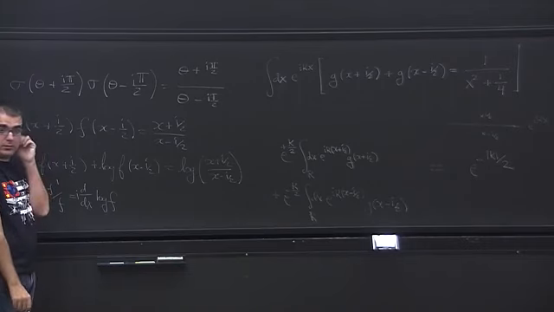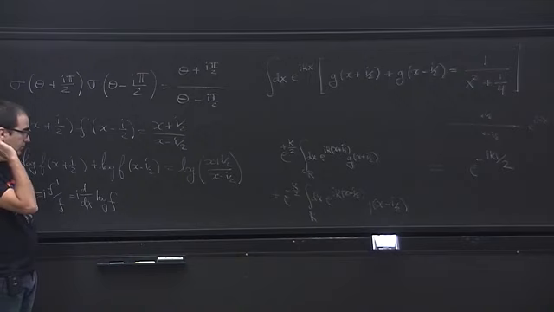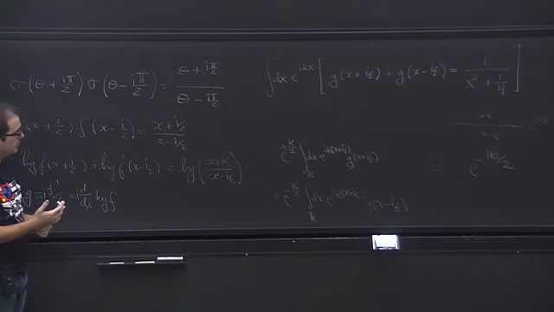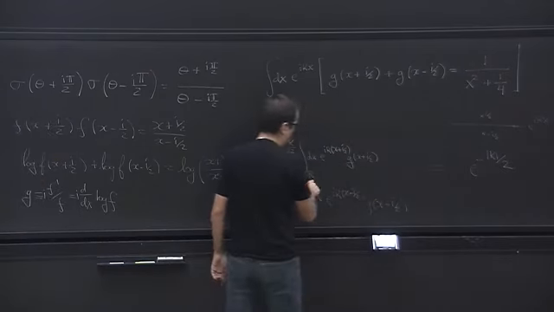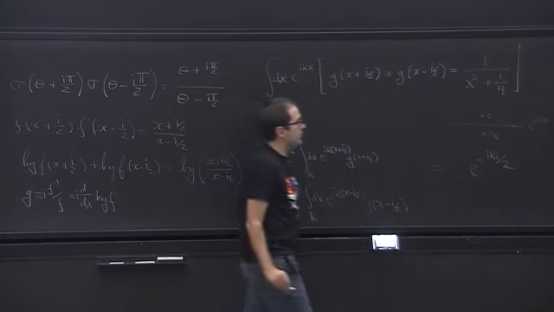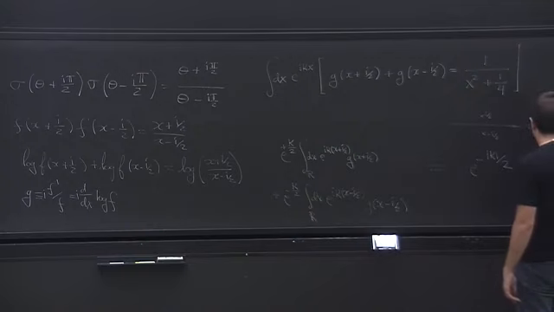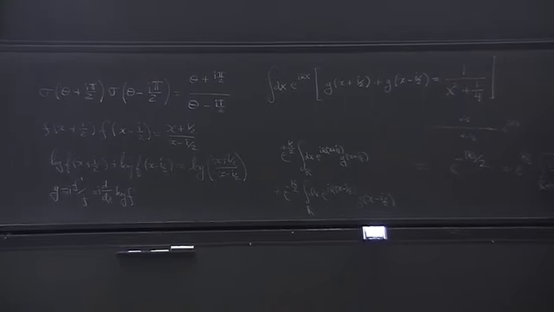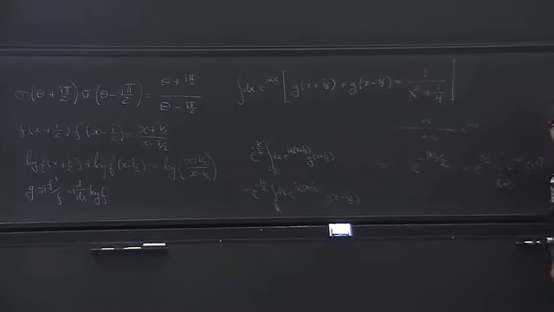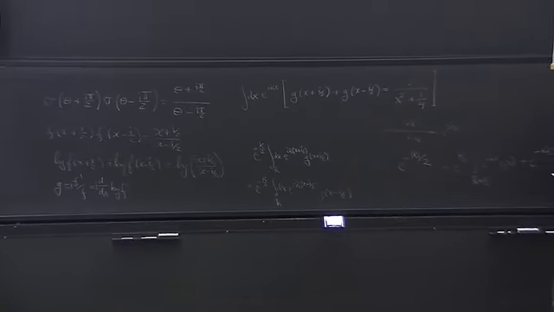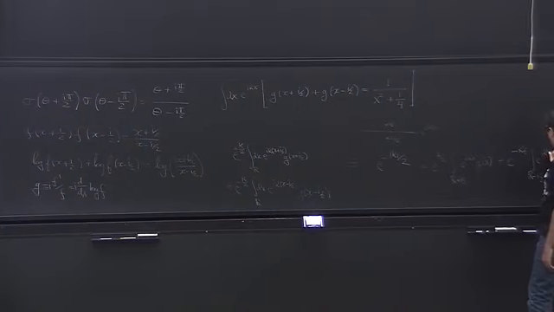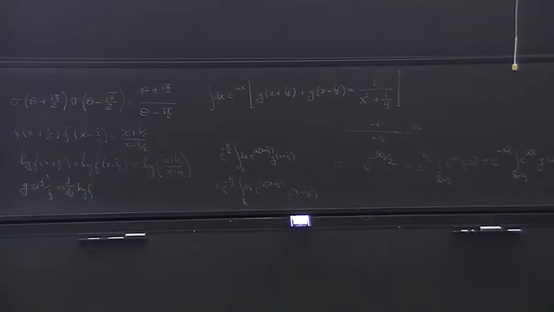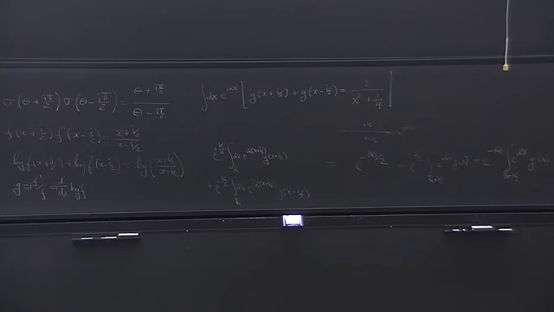Okay, next step. What do you propose now? So what we have here is that we have this real axis, but we are evaluating it at x plus i over 2. So this is equal to e to the k over 2 times the integral, not over the real axis, but over the real axis shifted by i over 2, e to the i k x g of x, plus e to the minus k over 2 times the integral over the real axis minus i over 2 of e to the i k x g of x. And now why don't we just shift the contour from minus i over 2 to 0 and from plus i over 2 to 0.